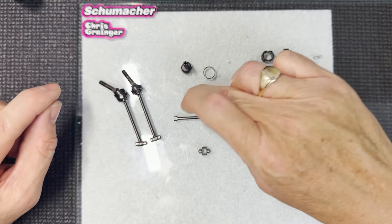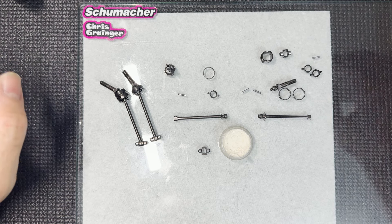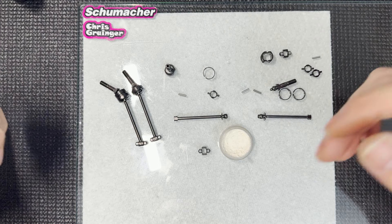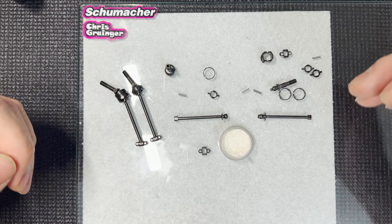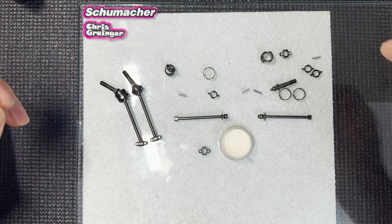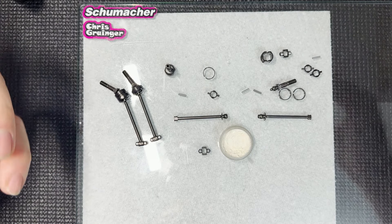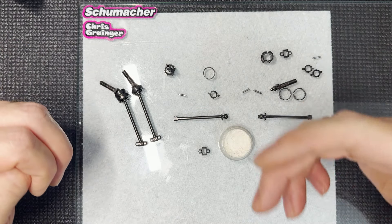Grease, grease, grease, grease, grease! I get fed up of seeing cars in the pits at races with brown dust on their dry driveshafts like a rust coating. If you use grease your driveshafts are going to last for ages. Yes, you do have to be more on it with maintenance - clean the driveshafts and re-grease them every two or three race meetings because the grease will attract dirt. If you leave them dry, or even with just a little oil, they wear so fast. Like a real car - a driveshaft can do 200,000 miles if the boot's intact and full of grease, but if that boot is broken and the grease is gone it'll be done in 10,000 miles.